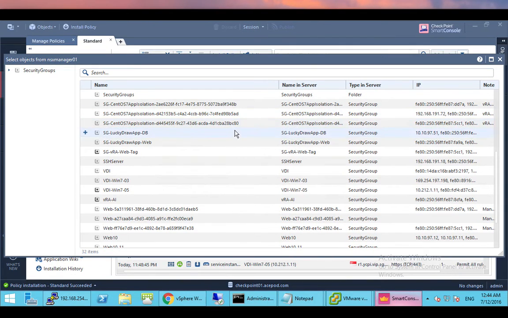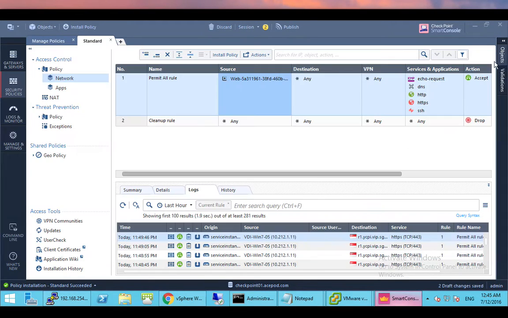If you remember, this is the on-demand security group that was created by vRA. Now this is actually appearing in Checkpoint itself, so I can use this and create policies with it.